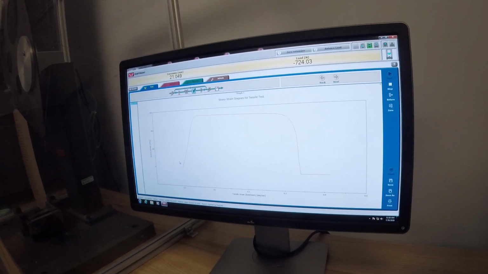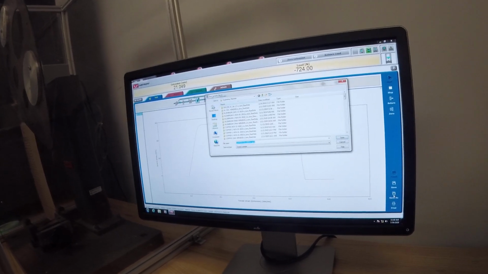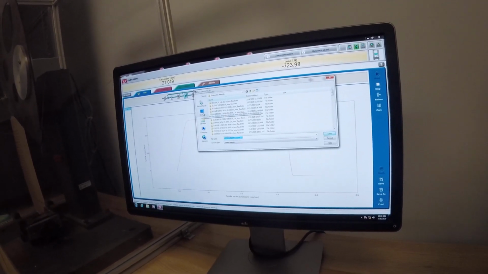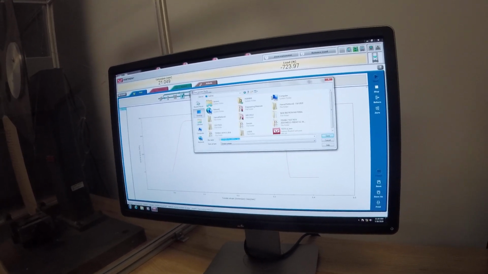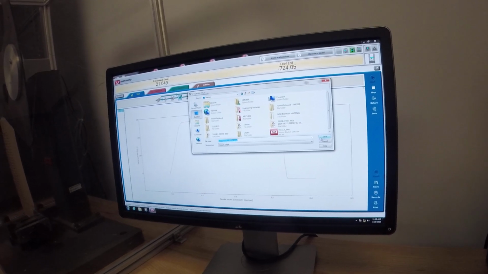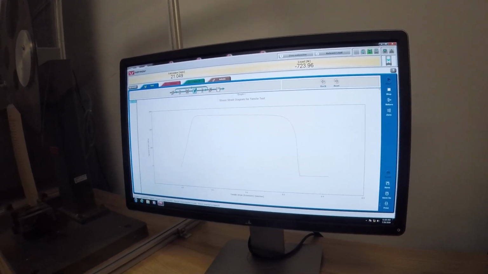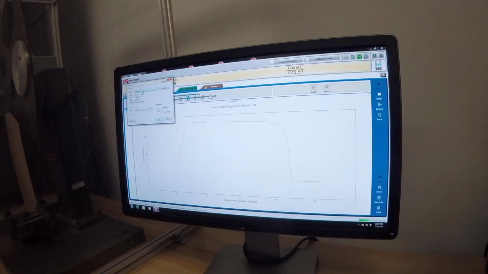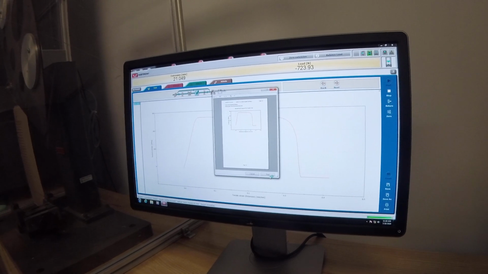Now I'm going to get this graph on desktop. I'm going to save that there. I'm going to print that as a PDF. It's going to be my print.